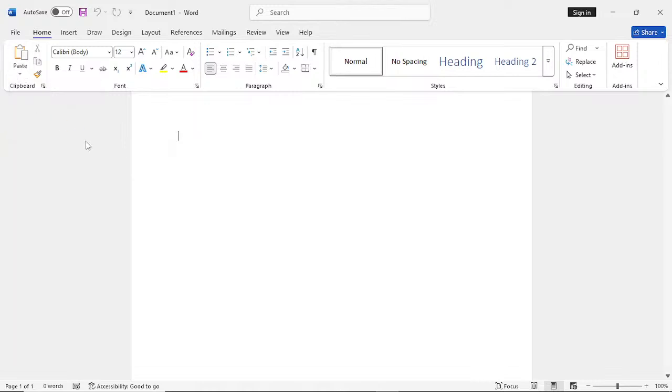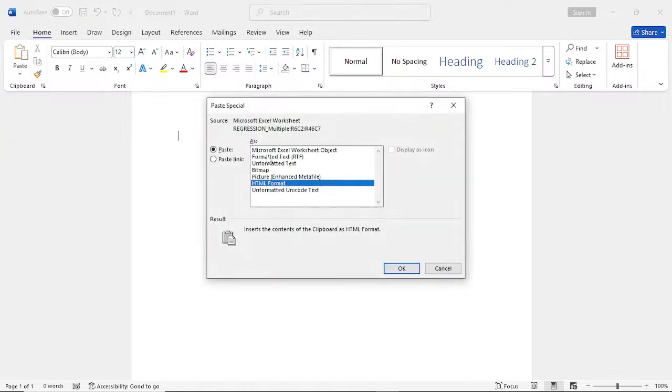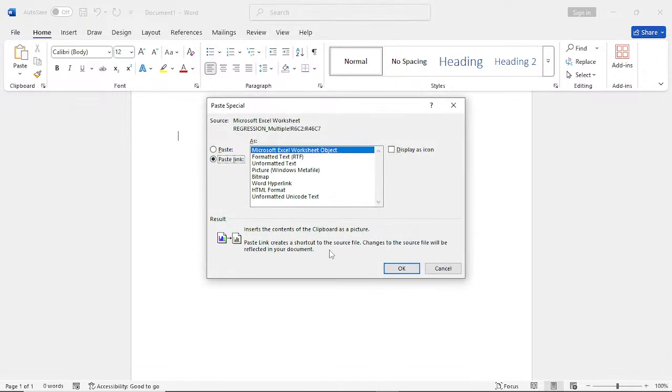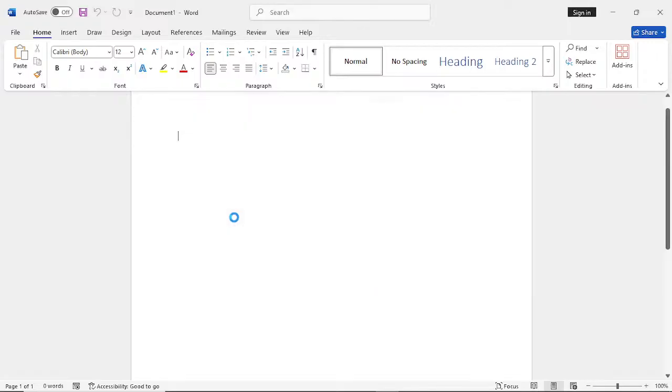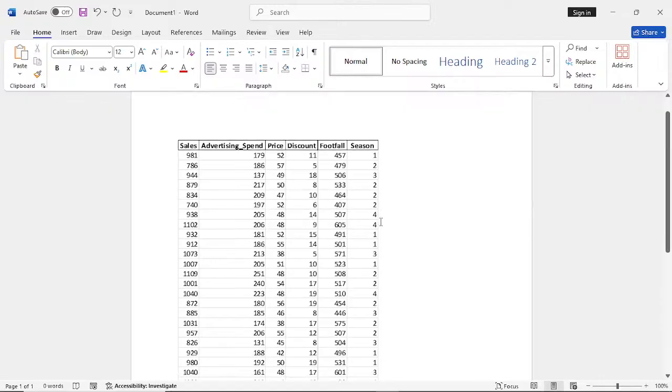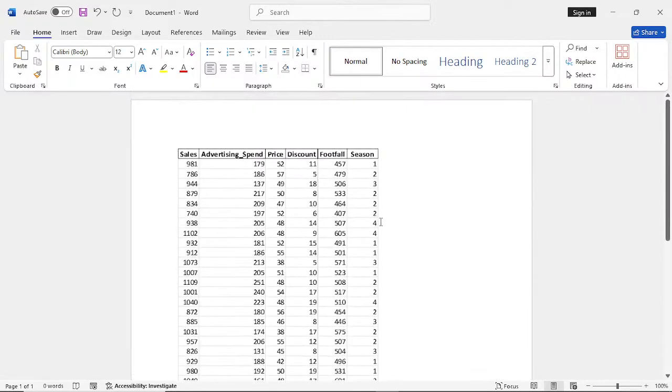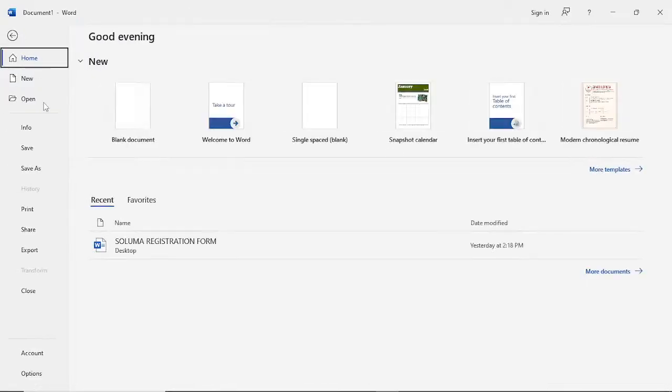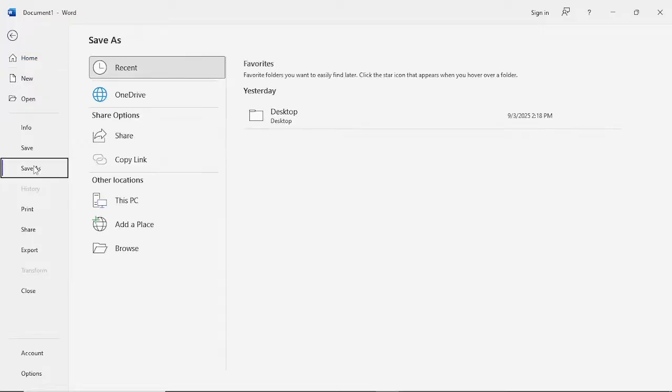I think I have taught us this first session, how you can link your stuff. So this is what we have. Now let's say I want to save it, but as PDF. So I can go to File, come to Save As. Let's say I want to save it on my desktop.